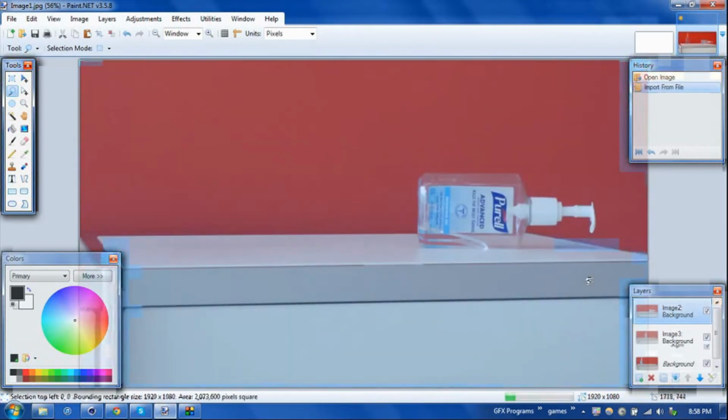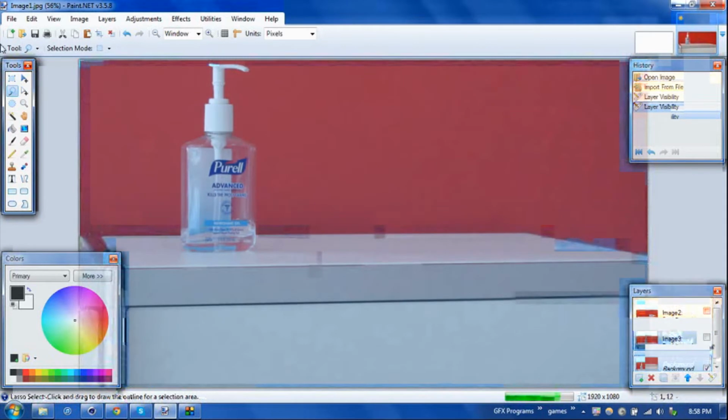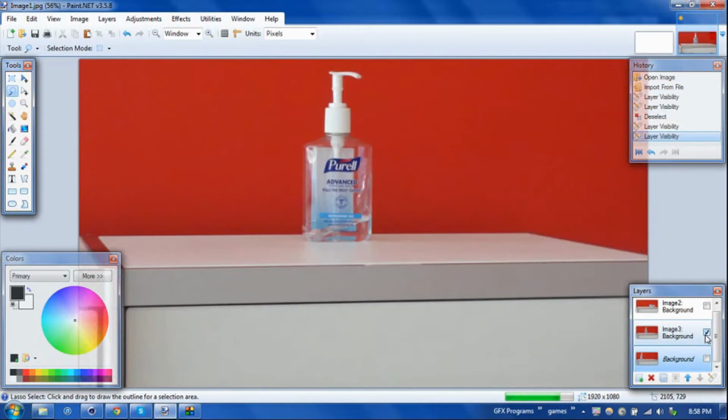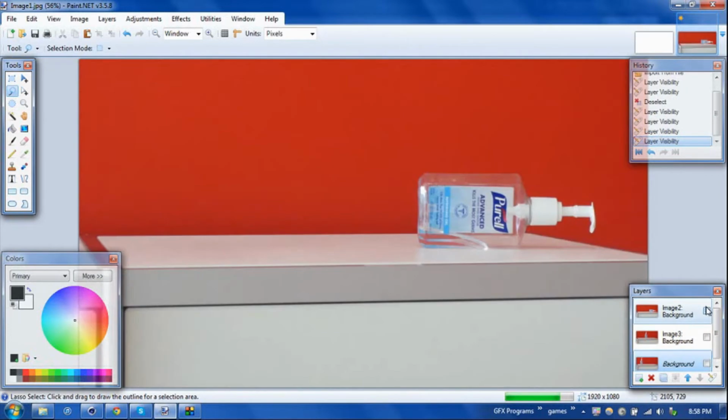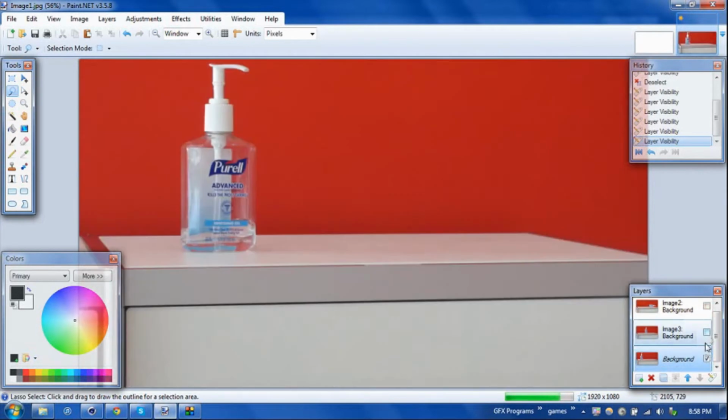So I'm going to go ahead and drag my other two images into paint.net here. And I don't know why that loading bar is like that. But we can see we have, let's go ahead and deselect. Cool. So we have our background, have the one standing up, and then we have one that's kind of laying to the side. And in this tutorial, you'll see that the one laying on its side will actually be the one with issues.